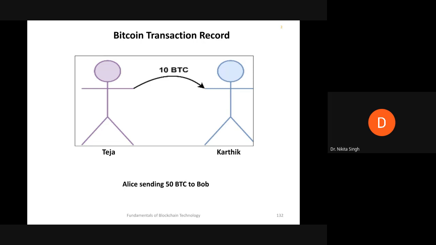So again, now you have 10 bitcoins. You want to transfer those 10 bitcoins to your friend. So what happens now is you will again create a transaction and you will authorize the transfer of those 10 bitcoins to your friend. Your friend again can create a transaction and send those 10 bitcoins to another person. So you see here, you're able to trace the transactions. From your friend up till me, the transfer of 10 bitcoins is traceable.